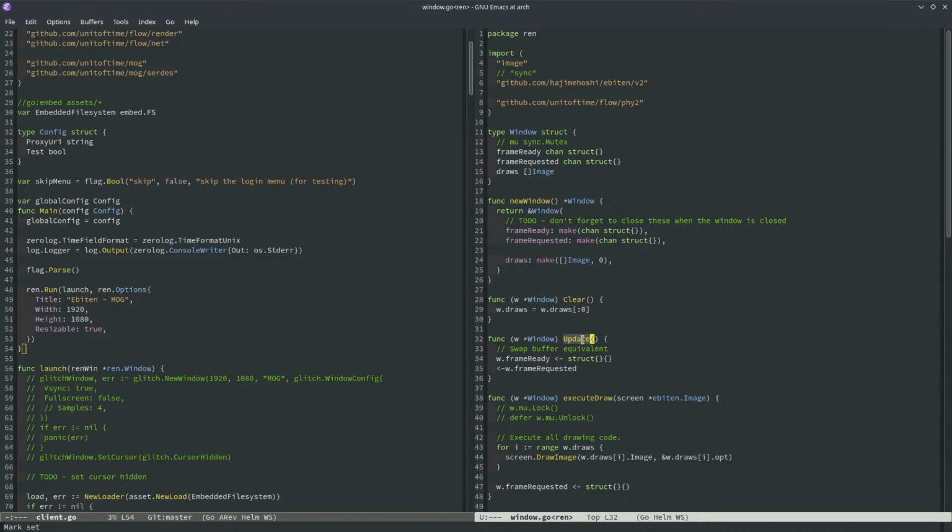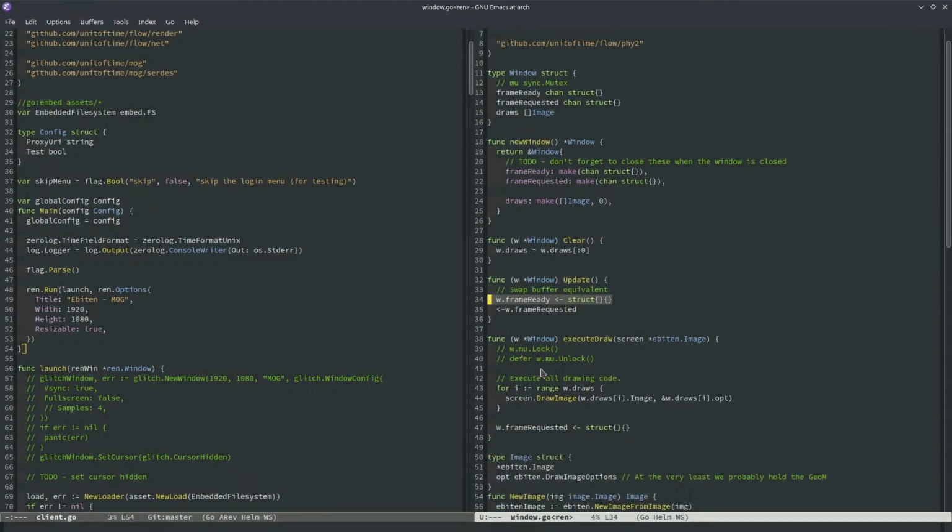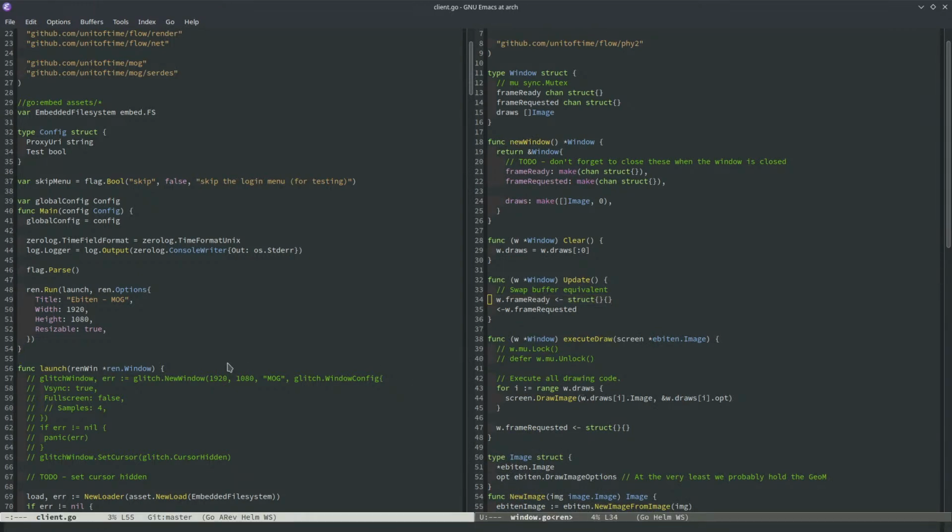So this is what you call when you're ready to say that the window is ready to draw. So the user is saying the frame's ready.